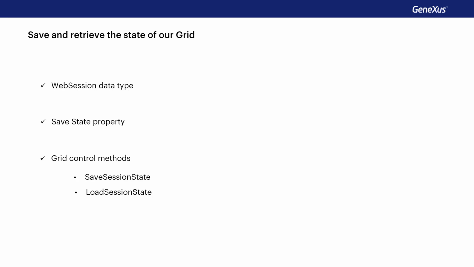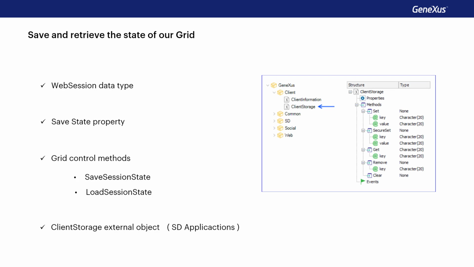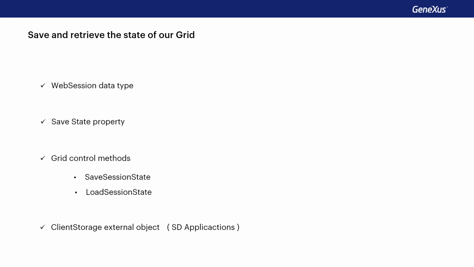The other is by using the client storage external object. This object is an API, which is used to store context information in applications for mobile devices. Its use and operation is similar to that of web session variables. It allows storing information with key value pairs, locally, that is, on the mobile device we're in, and it'll be possible to access it later, even without connectivity. For more details on each of these implementations, please visit our wiki.